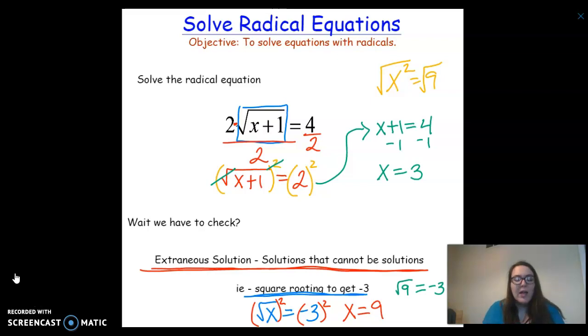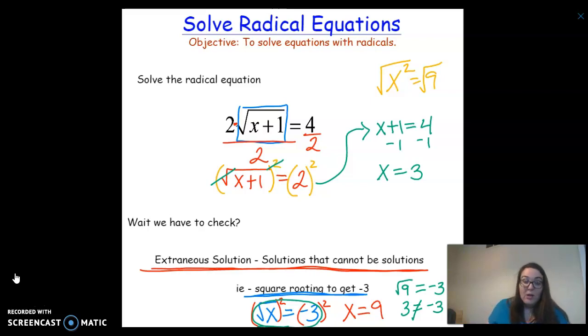Now I know you're thinking, what about the plus or minus? But we only add a plus or minus to an equation if we physically put the square root in the problem. When I wrote this original equation, the square root of x equals -3, the square root was already there. So the square root of 9 is just +3, and +3 cannot equal -3. So it is very important that you check your answers.